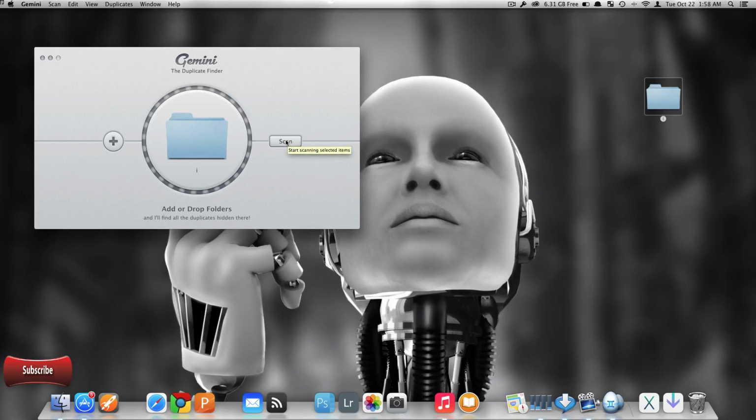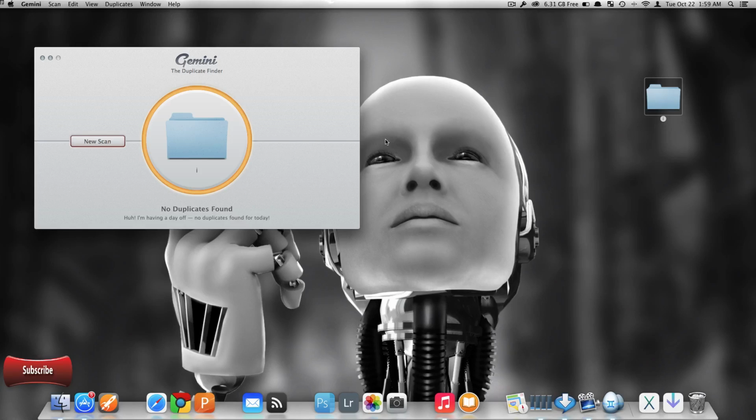Now we're gonna scan. Now remember, those songs we just dragged to that folder, iTunes had to recognize all those songs as duplicates. But let me show you what Gemini is gonna do. Gemini is going to scan it and it's going to tell you those are not duplicates. So, I mean, you still want to delete it or you want to put it back in iTunes. So it's telling you that those songs that you have are not duplicates at all. But iTunes is telling you it is.